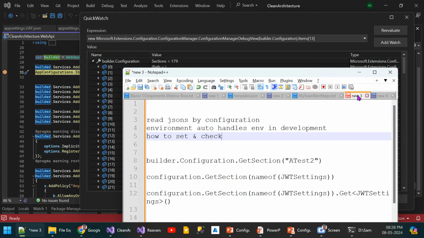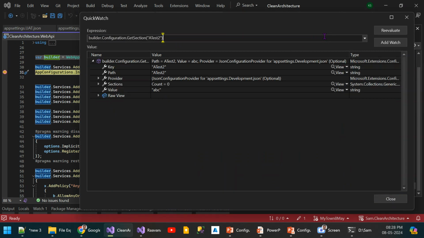I just noted it down in the notepad, because even I am also a human being. I'll just forget, instead of typing everything. You can just access it in the simple way: builder.configuration.GetSection. Whatever that particular section is, that name you have to pass. It just expects a key, and then like this. For example, three you have. Four, if you give, you get null.